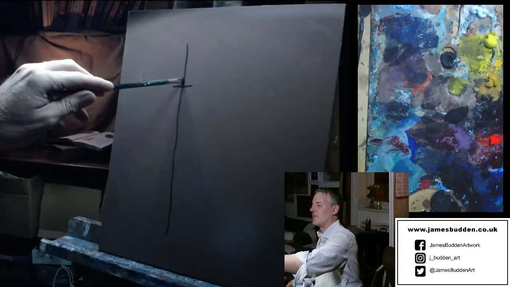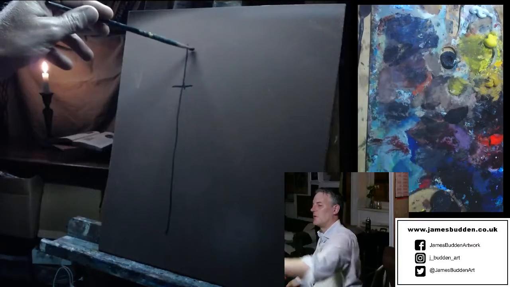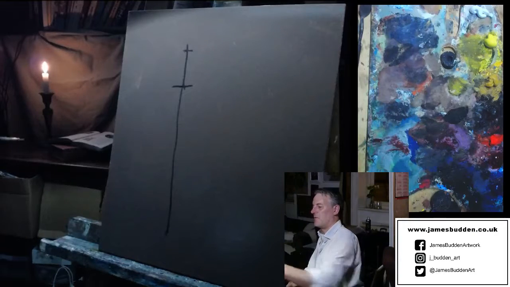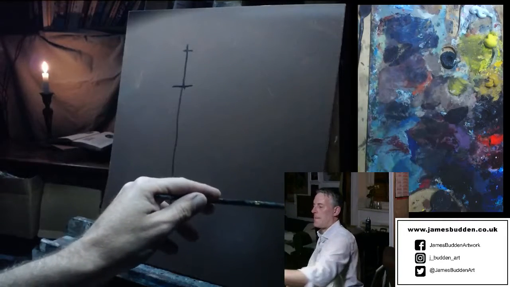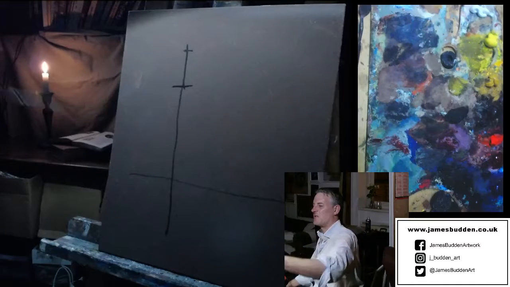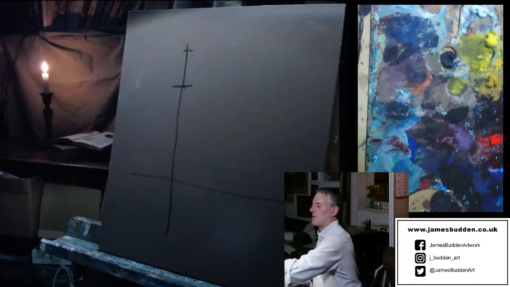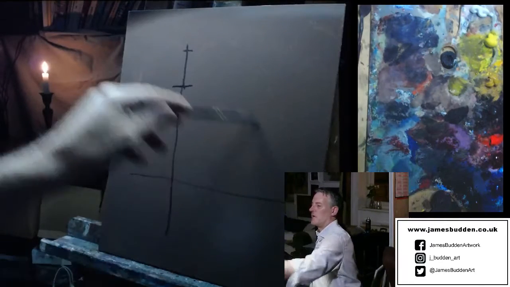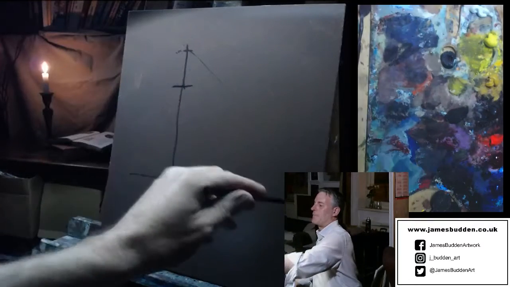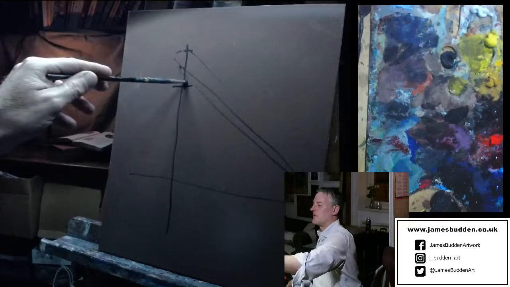That seems like a good place for that flame to sit, but then there's a big empty space there, so now we'll be moving that up. Probably about the level of the books. Let's put that about there. Feels like a good place for the books. So my triangle is going to go in that direction. It might just get beyond. Steeper than that. So maybe my candle flame's around there somewhere.